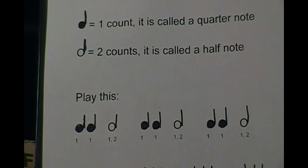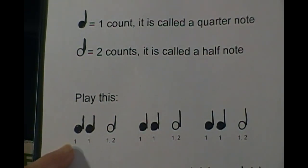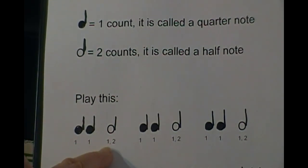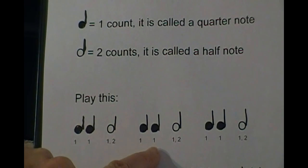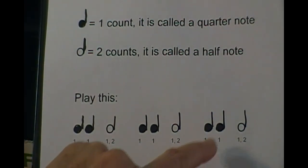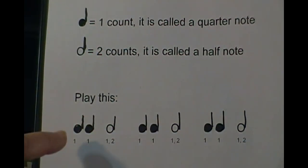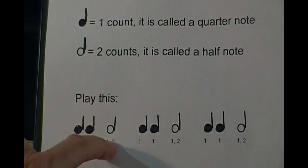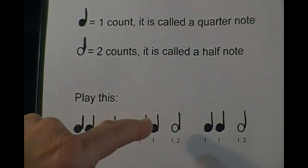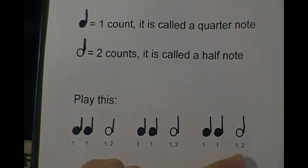1, 1, 1, 2. See? That's what we were doing. This is what it looks like. 1, 1, 1, 2. Or we could say quarter, quarter, half note. Quarter, quarter, half note.